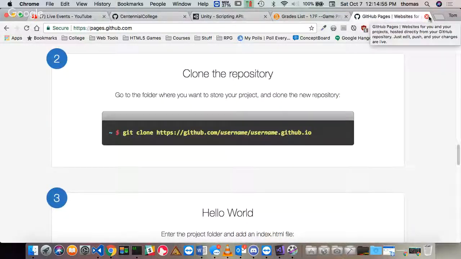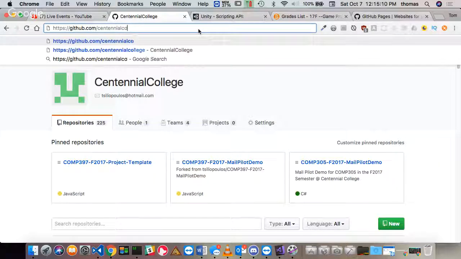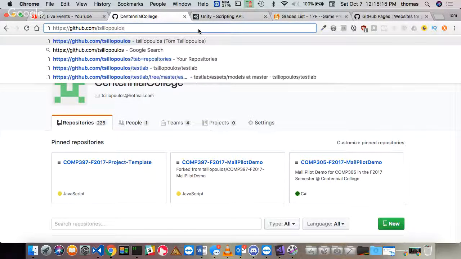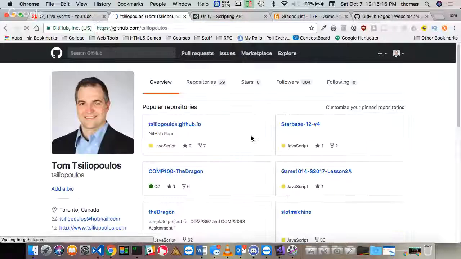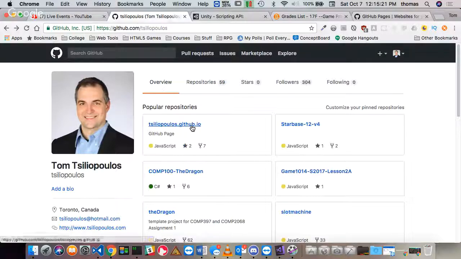But I want to have my GitHub pages work this way. GitHub. Now I'm going to go to my, not Centennial, because Centennial is not going to play this thing, but I want to be able to use my github.io to do that, right? So I'm going to go into my own personal page. So let's go to my personal page this time. There it is. And I want to look at my repositories. Oh, there, let's go back there, this one.